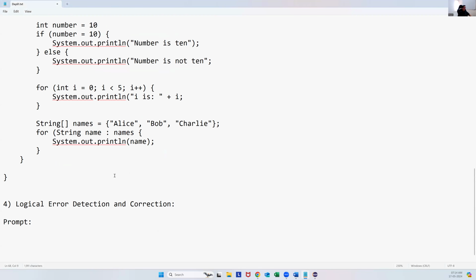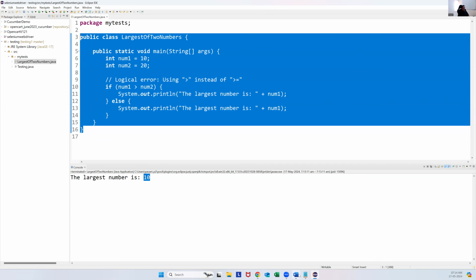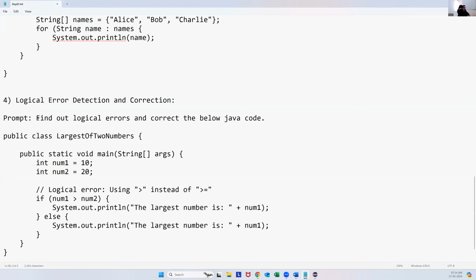We can ask ChatGPT: find out logical errors and correct the below Java code.